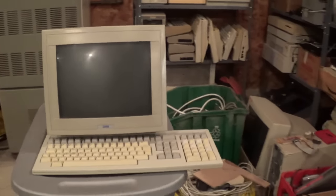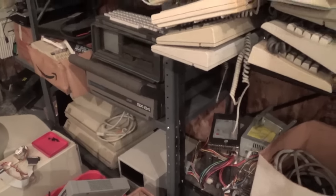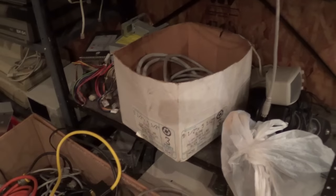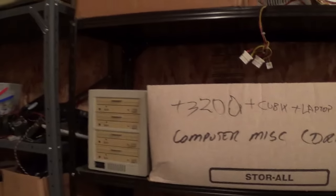Go over here. Link terminal. Unfortunately, my VT240s, which are down there, are just a little finicky. The Link is somewhat newer and works a charm. What have we got? HP Apollo with an external disk drive and some spare RAM, and then we've got some disk sleds there. Cables, power supplies, keyboards. These are mostly Sun keyboards in the pile. Spare parts, CD jukebox, some Commodore SX64s.